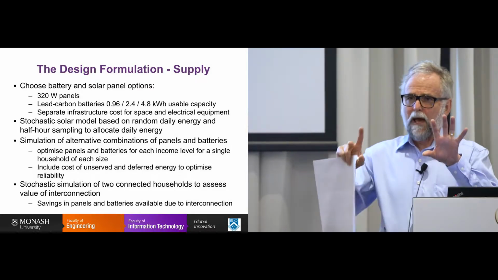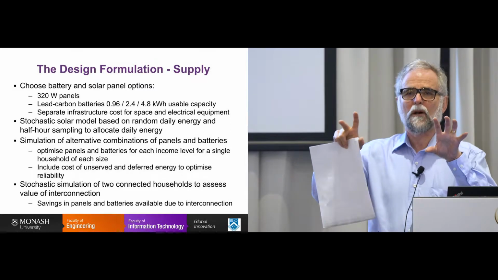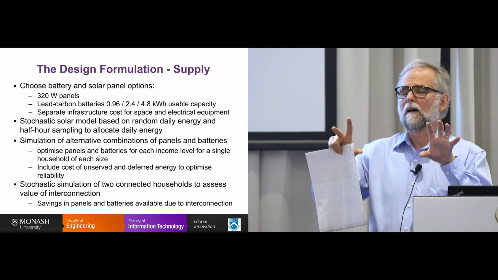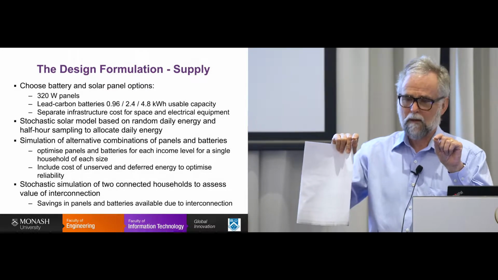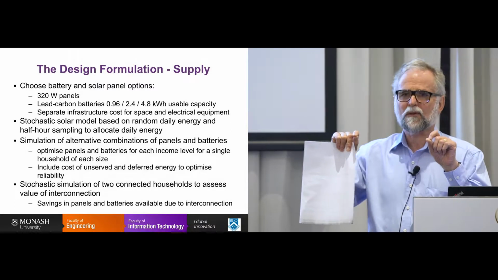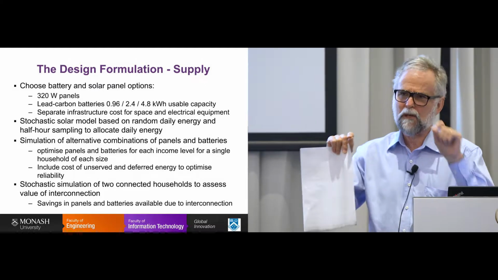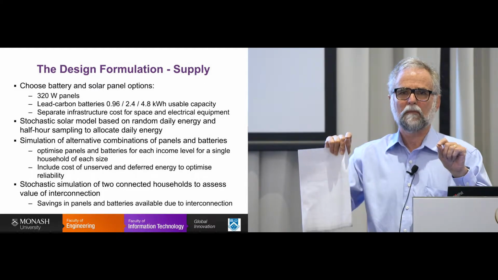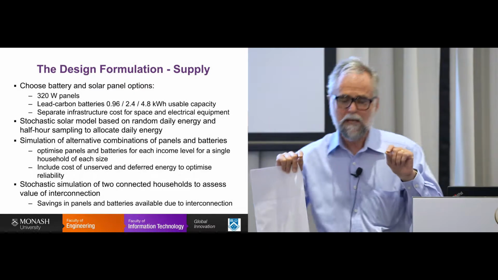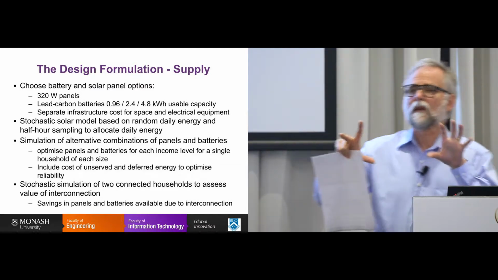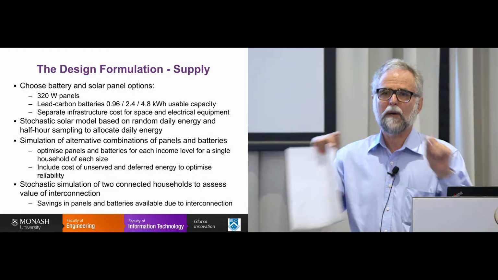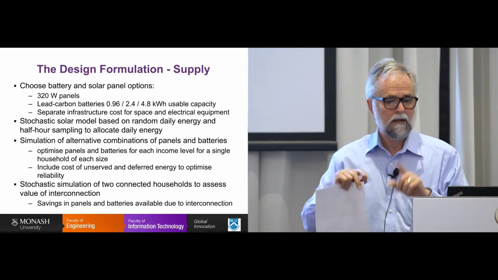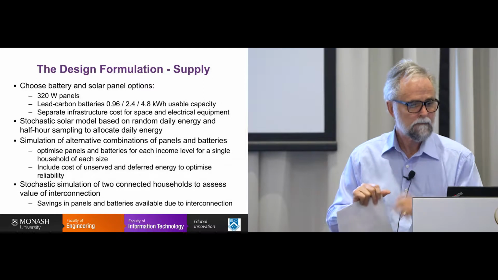Having solved the optimum design for single houses, I then put those two models together with a zero cost link. I worked out the losses equivalent to about 100 metres as a bit of a guess about what the maximum distance for connection might be. And then I resolved those two single house models to work out what the configuration would look like if you made a link between two houses. And I'll show you the results of that.